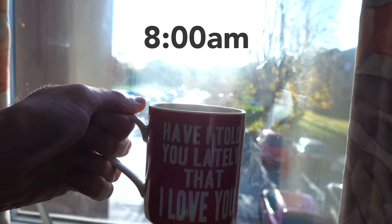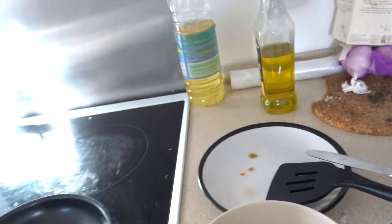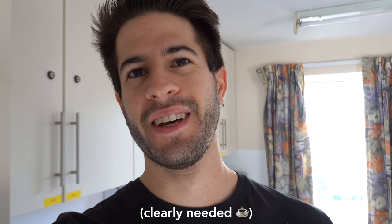Good morning guys! The next morning — I've already started preparing my breakfast, got everything laid out on the table and I'm about to put my little omelet mix into the pan. I'm up pretty early, it's around 8 now. Surprisingly, we are the only block that doesn't have to go into the hospital today, so we just have lectures online for mental health and psychiatry, whereas women's health and emergency and critical care medicine both have to go in. I'm just gonna make my coffee, make my breakfast, drink my coffee, settle in a little bit, and go online to see what we've got to do. It's so strange having like two pieces of cutlery, two bowls, one pan — I feel so purposeful with what I choose.